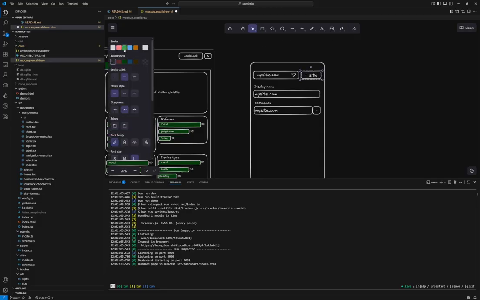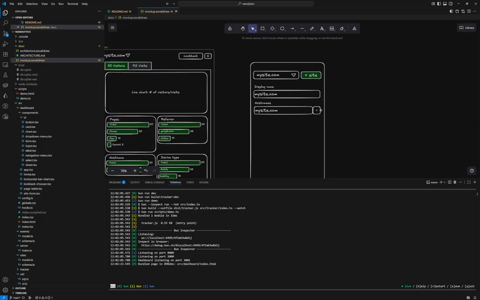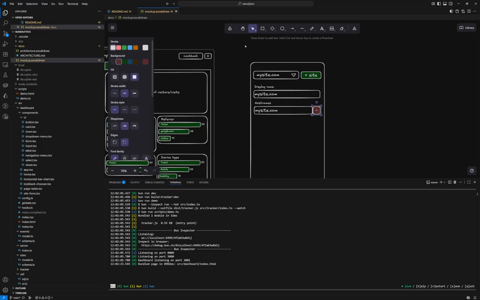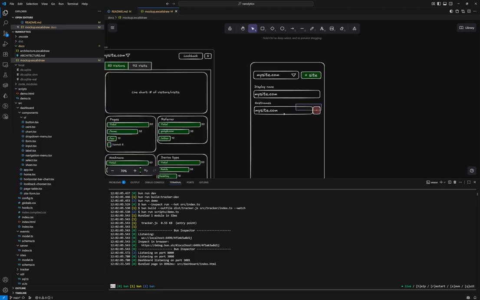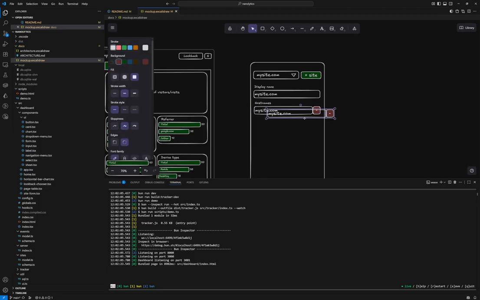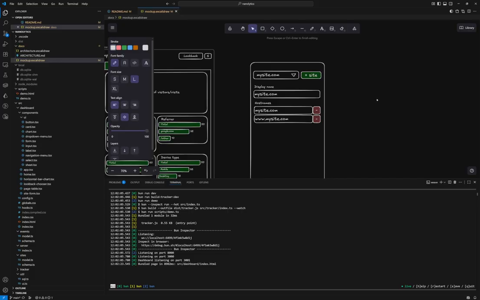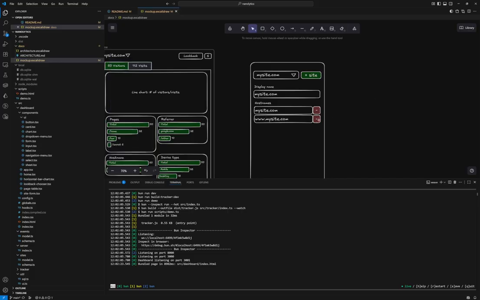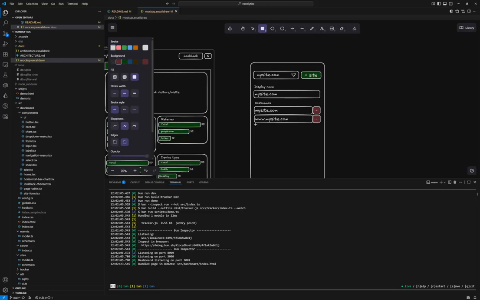And let's maybe color this green like that. And this we can kind of color red. Okay. And then there's going to be another one here, which could be www.mysite.com. Sure. And then there's going to be another button for adding host names.